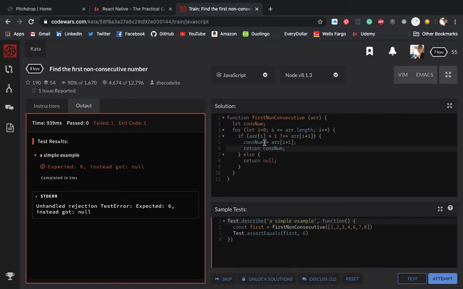Which means that it should return this. Oh, I see. Of course, because through the first iteration, it did not equal, so it just went to the next one, which returned null. Okay, so I just did it backwards.